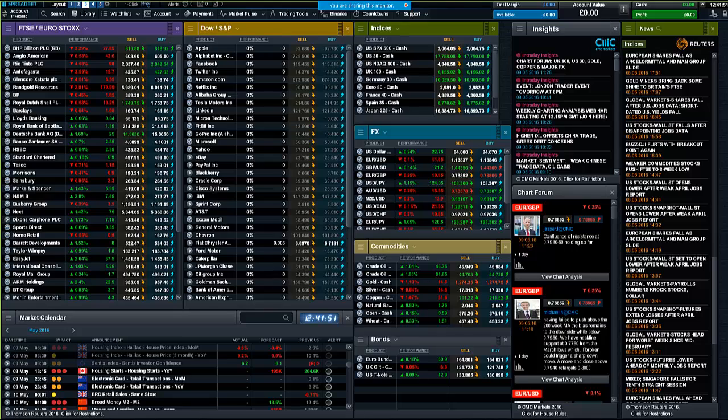US retail sales on Friday, the big one again, and UK industrial production on Wednesday, and then otherwise we've just got corporate results to push equity markets around. If you're trading any US stocks, the busy ones this week might be the retailers. We've started to hit those couple of weeks where the big US retail stocks report, and obviously as I mentioned, we've got the US retail sales on Friday too.